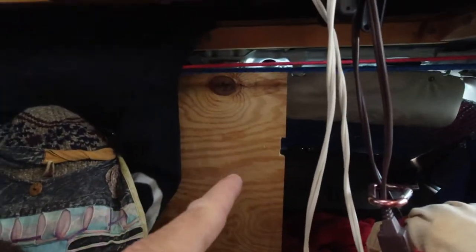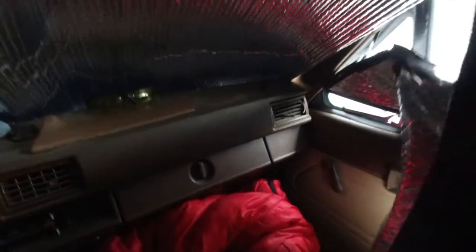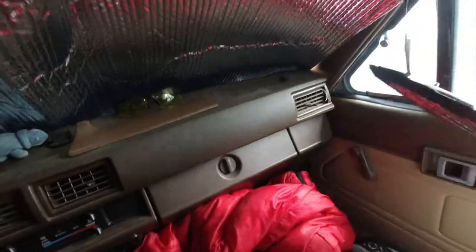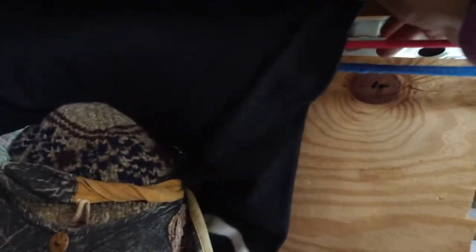This is one of those solar blankets. There's the big piece of wood right there that was up here. I feel like this feels like Christmas, you know? Like opening up presents and stuff. Okay, why are you being so difficult over here? Oh, taped in. There we go. Fat side's down.